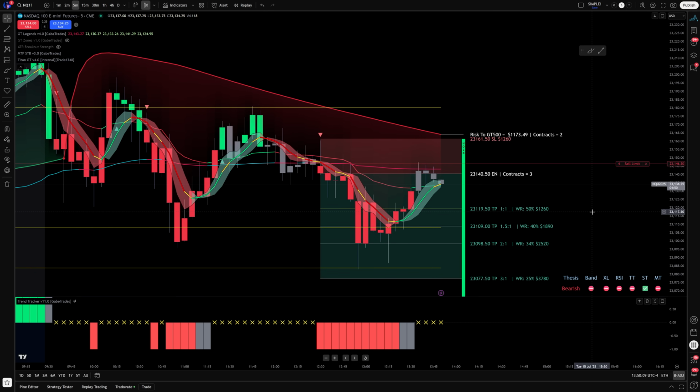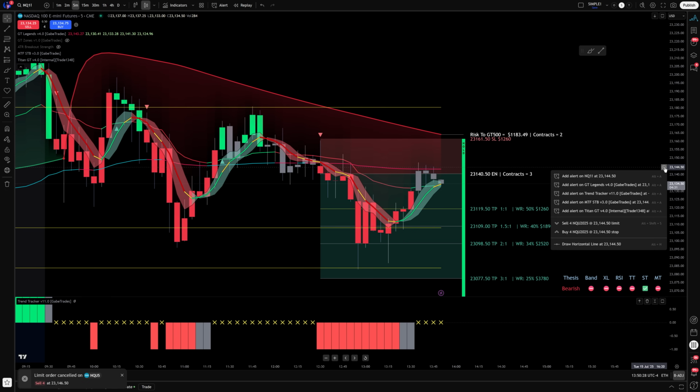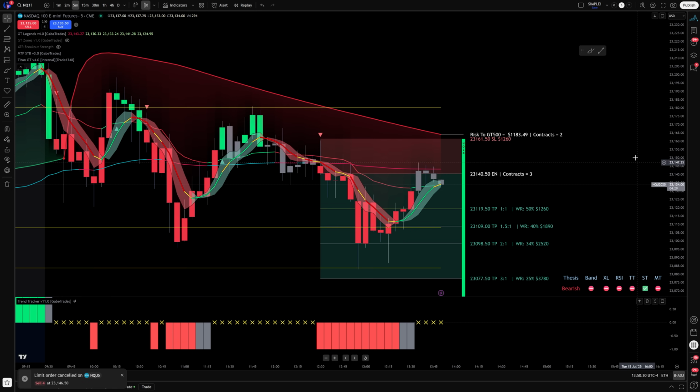Now, I want you guys to understand something. I did not chase the candle up or enter a candle up market. I simply set a limit buy. It should have been a limit buy. I don't know why I have a sell limit because I'm not bearish. I'm actually bullish. So I will change this. We will set this to a buy stop.